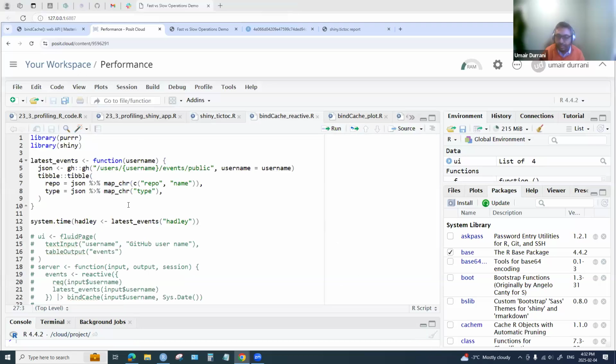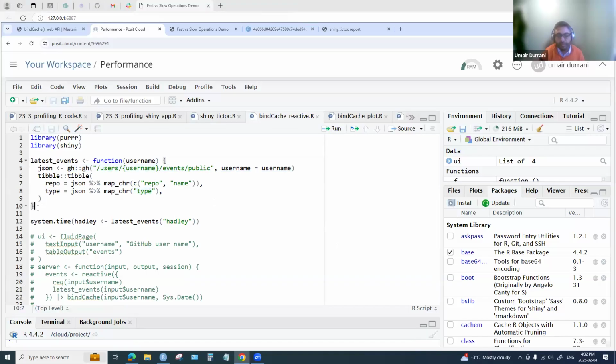I'm going to stop this app, and I'm going to first show you what it does. So I'm going to load the purrr package, and we have this function called latest_events that uses the gh package, and it takes in a username on GitHub, and then it will look at the repo and the type, and it will give us this result.